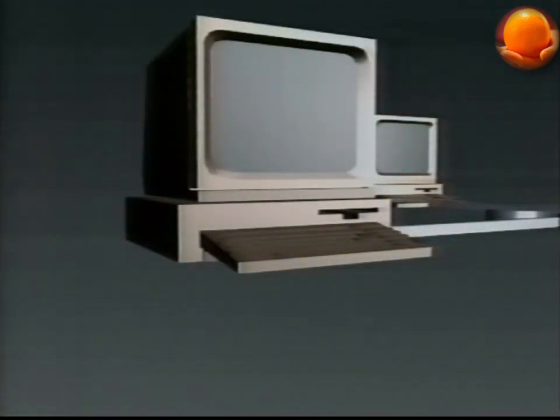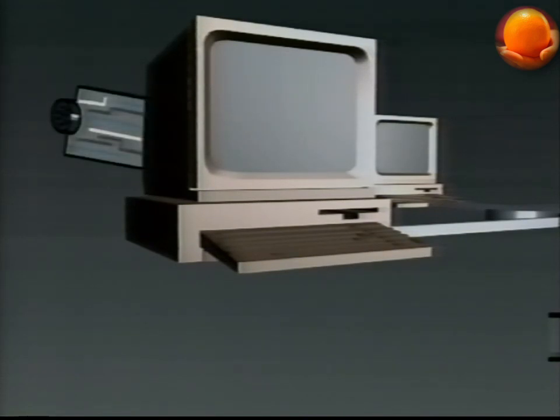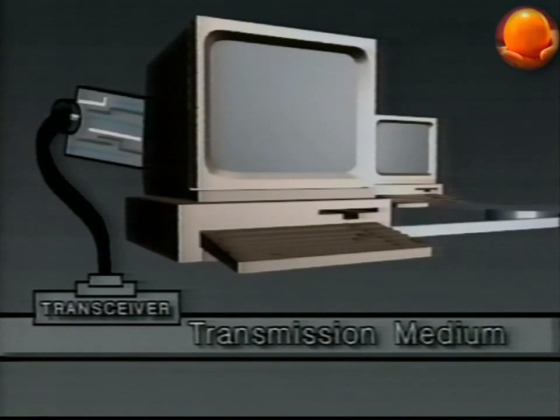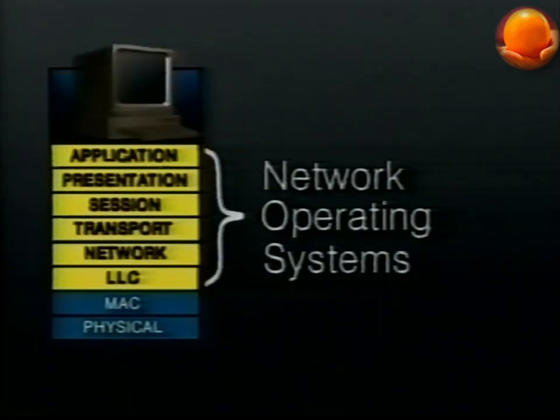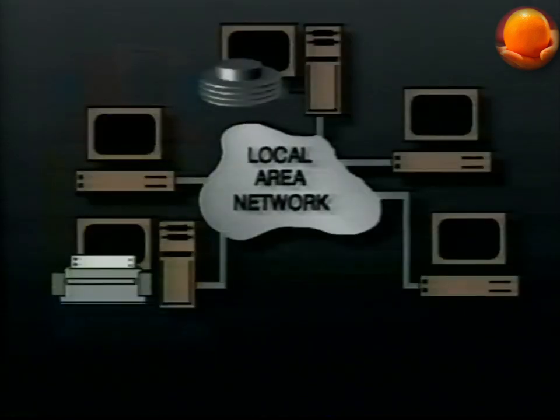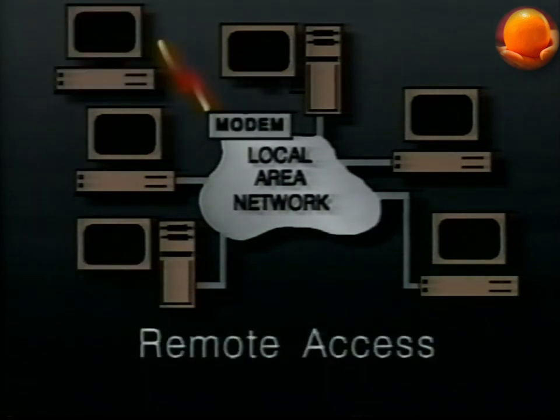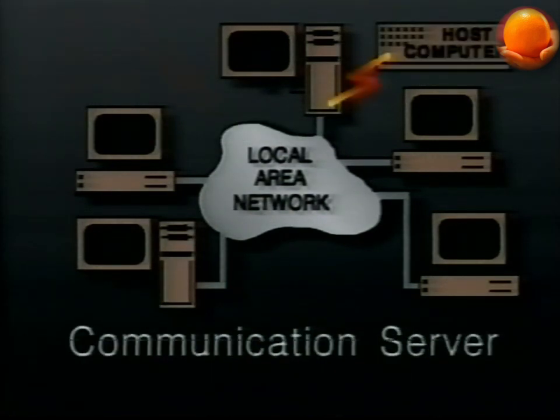You have now seen how LAN functions are implemented. Physical and data link layers are implemented by physical components: network adapter circuit boards, a cabling system, and in some LANs, concentrators that centralize device attachment. Functions associated with the higher layers are implemented by network operating systems. These systems provide functions that allow stations on the network to share resources and to create, store, send, and receive messages. And in some cases, they provide remote access and communication server functions.